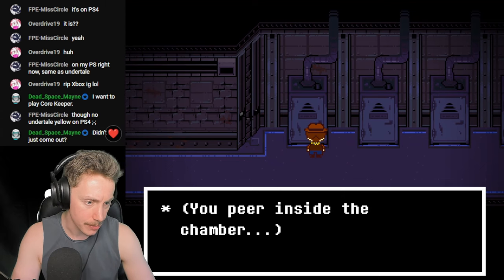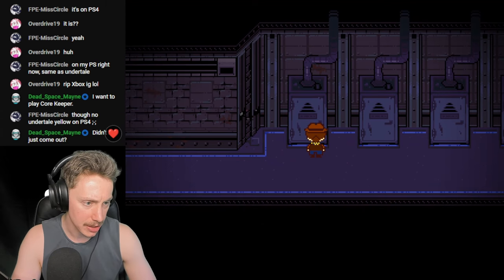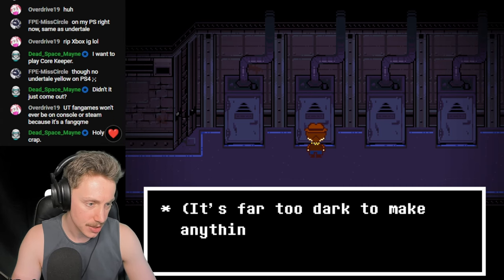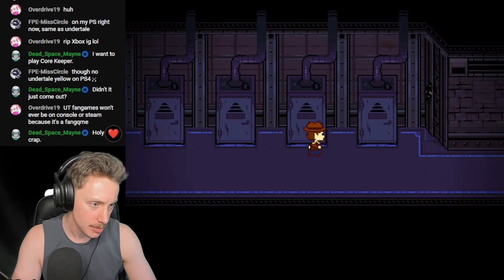You peer inside the chamber. It's far too dark to make anything out. Is this supposed to be where the human souls are kept? You peer inside the chamber. It's still too dark to make anything out. Probably monsters in here, right?